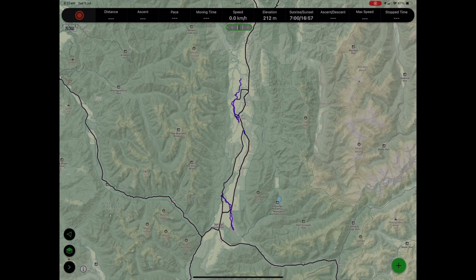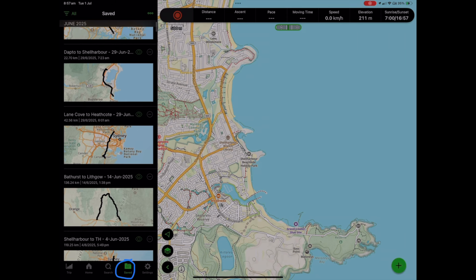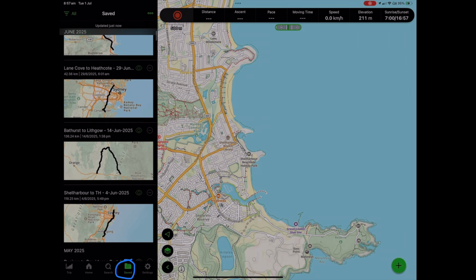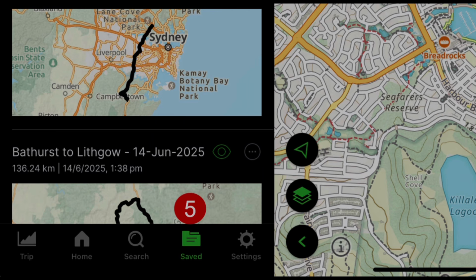If we also head up to the north of the South Island, we can see the fishing trip this year, 2025, with Ashley and Justin. And that's where I was based out of Murchison and fishing the Maruia River. And you can see all the various different stretches there that I fished and how I connected them together. All drives and all fishing expeditions are saved in the saved folder. I changed the color of drives to black and fishing expeditions to blue.